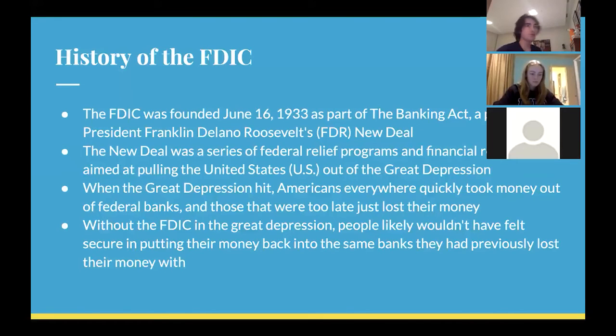Let's say you want to put your money into a piggy bank, and you go up to your parents and say, all right, I'm putting this money in my piggy bank, but what if my brother steals it? What if my sister steals it? That's not very fair. So they'll say, all right, we'll insure up to 25% of your money. So we're going to insure 1/4 of whatever you put in there. If you lose it, we'll pay it back, and the rest, that's up to you. So that's essentially what the FDIC does.